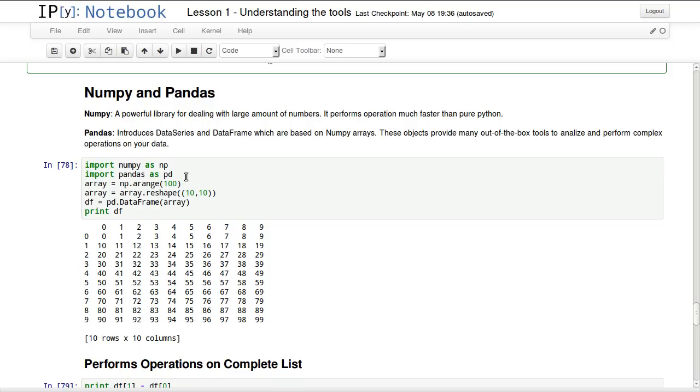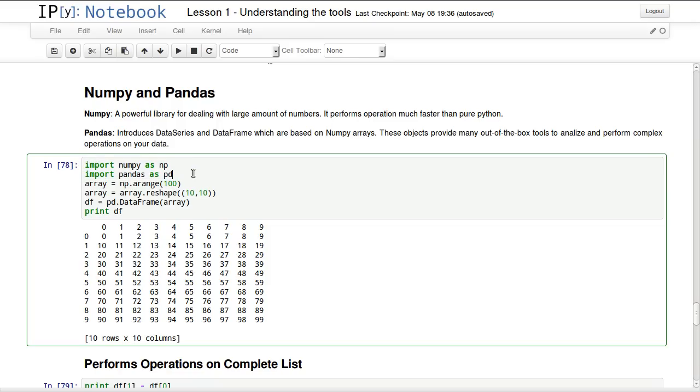As we imported the charting library before, Matplotlib, we will import NumPy and pandas, NumPy as np and pandas as pd. Always try to create shortcuts for your libraries, because everyone else uses those short handles to access the libraries. So your code will be very compatible with other people that you might be working with.